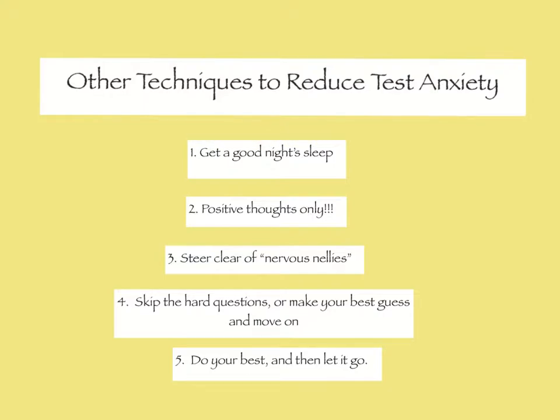So even if you think you're not ready, just go get some sleep. Some of us will never feel 100% ready for an exam. Do your best and then turn in early. Get up and tell yourself something positive — for example, 'I'm as ready as I'm going to be. I know I can do this.'